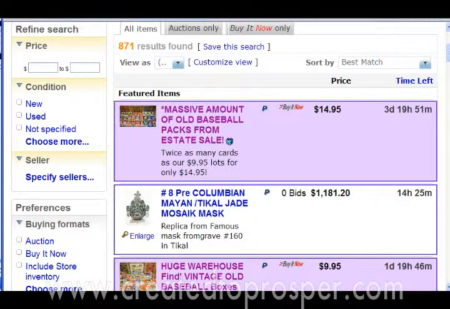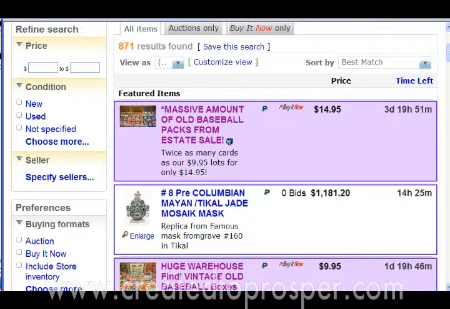There are actually two types of multiple item listings: the fixed price format and the auction style format. The fixed price format is the most popular when listing multiple items. It's what most people use. It's what I use. I have never used an auction style format when listing multiple items, and I guess it all depends on your situation, but most of the time you'll find that the fixed price format is the way to go.